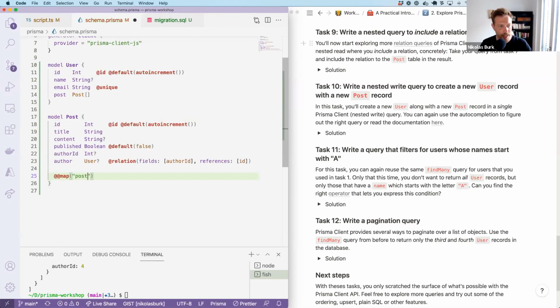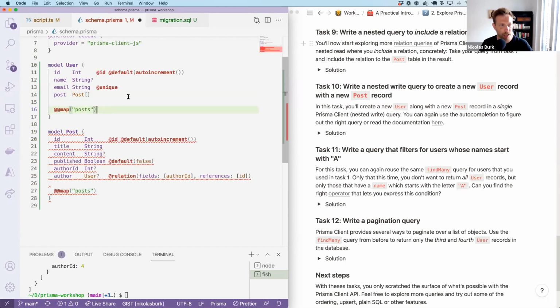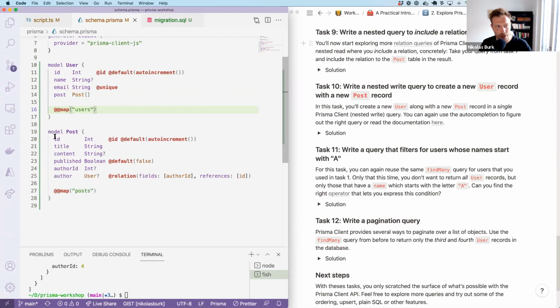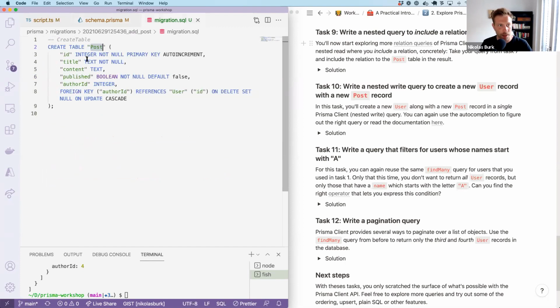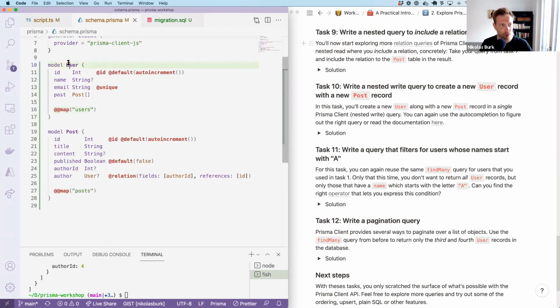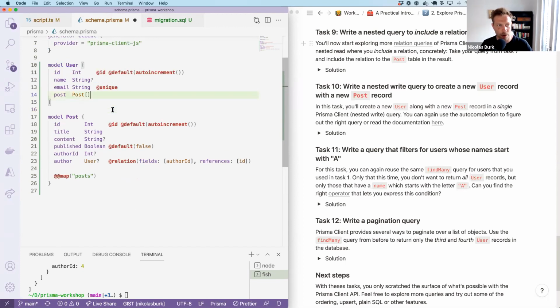So you could say that this should be posts, and this should be users. Now if you were to run Prisma Migrate with this Prisma schema, the table names wouldn't be User and Post, because you're now mapping the User model to the users table spelled lowercase. That's a way you can decouple the Prisma model names from the table names in the underlying database.